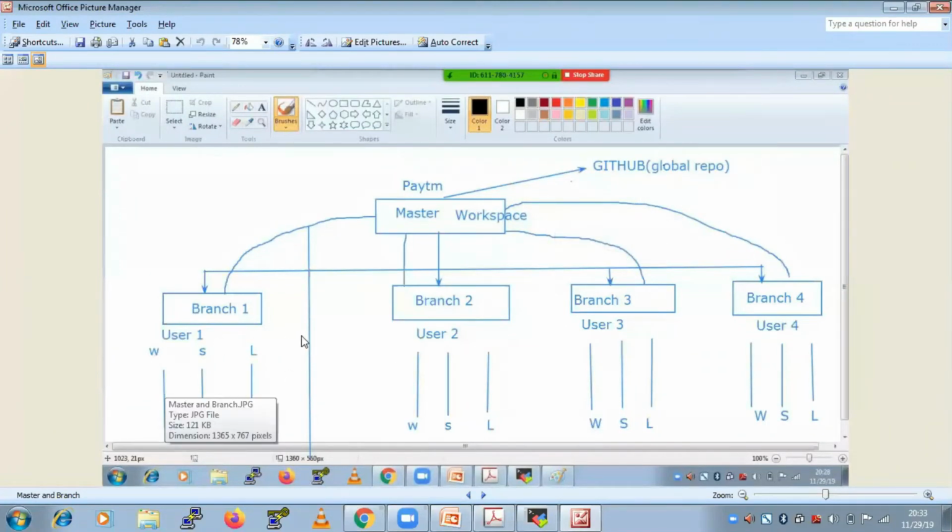What I am telling here is that I am going to create a branch for this master, that is branch B1. At the same time, if I create the branch, I will check out to branch 1, so I won't be in master; directly I will be in branch 1. Understanding my point, guys?